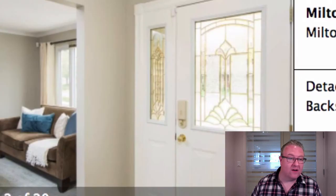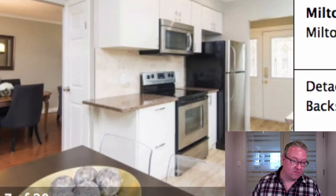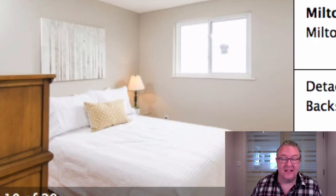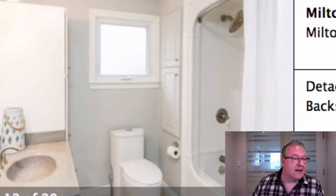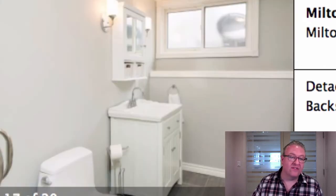So they are holding back on offers on this one at $649. There was a home in this neighborhood that I thought for sure was getting multiple offers, and no one showed up on offer night, or they just didn't get the offer they liked. But that was up in the 7s. So I think it's $650, good price point. I think there's a lot of value in this neighborhood for a 55 by 120 foot lot.